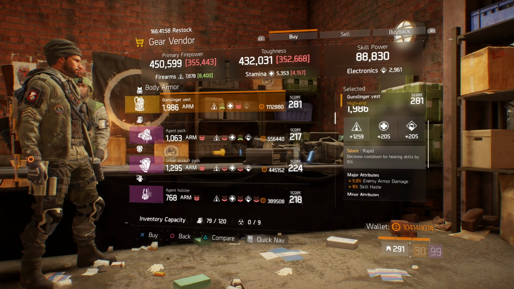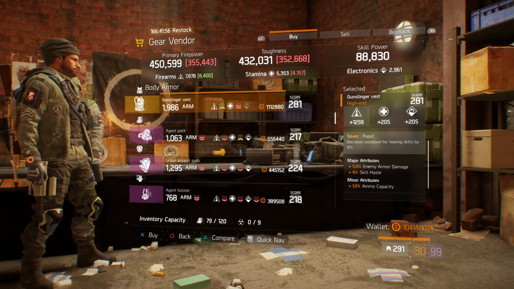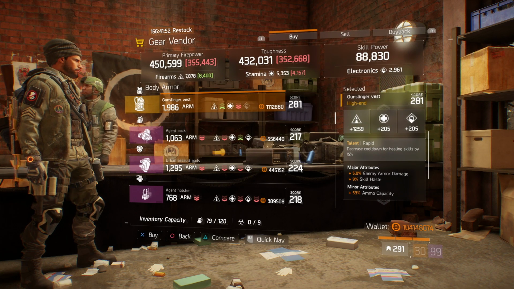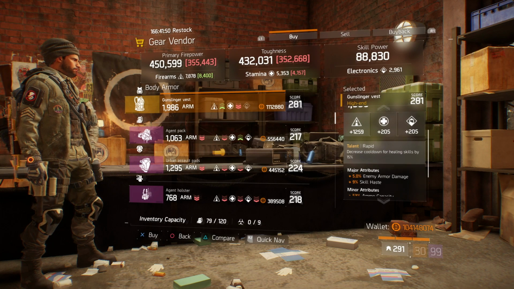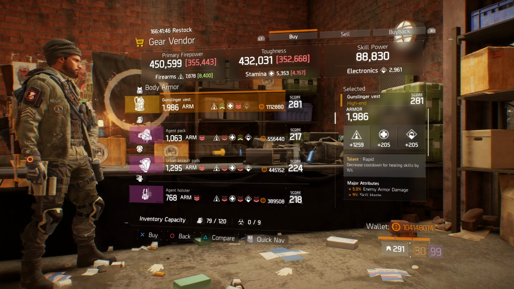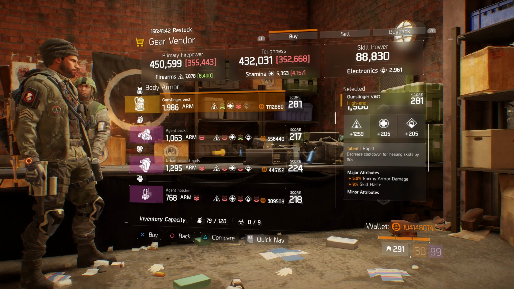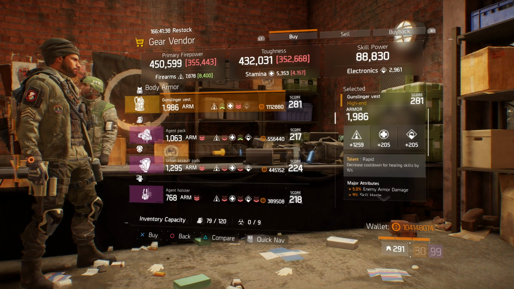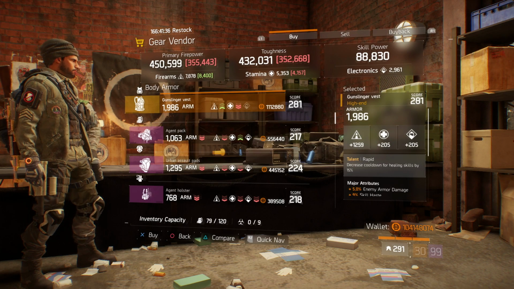This one has a max out roll of 9% skill haste and it has ammo capacity. My recommendation would be remove the enemy armor damage, put health on there, and then the firearm roll is pretty good at 1259, and then the armor roll is pretty good at 1986. If you don't have a good chest piece and you're looking at trying something new, a rapid chest piece is a chest piece that I use on a lot of my builds when I don't run a six piece, just because I like that decreased cooldown for healing skills by 15%.